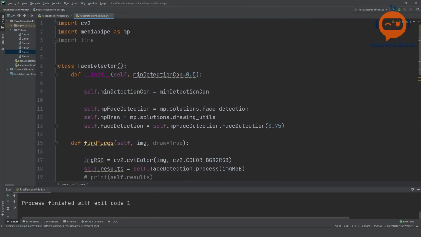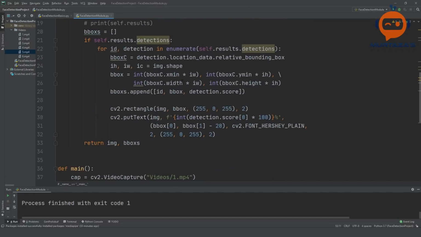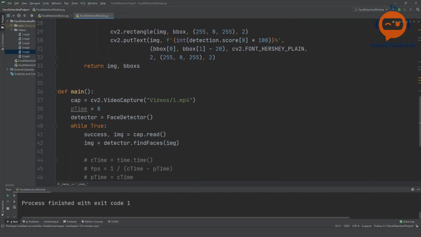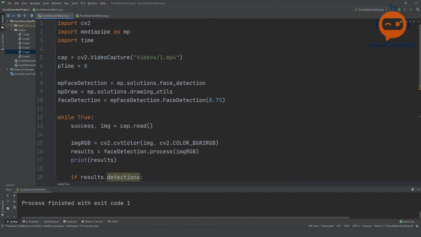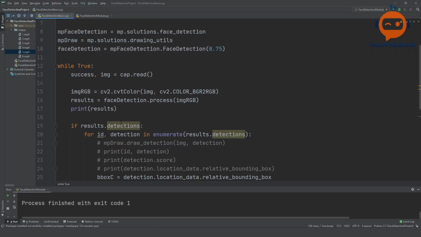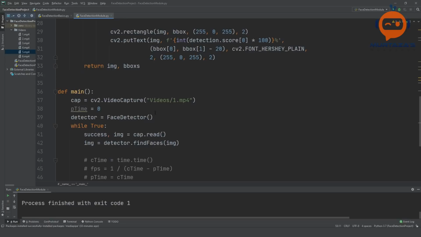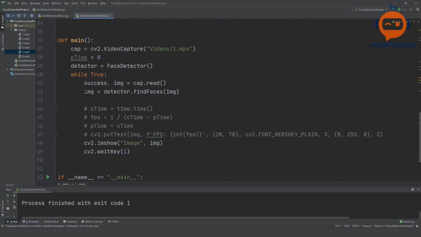Why are you not able to get the video? Are you not able to get videos 1.mp4? Okay, let's remove this as well.